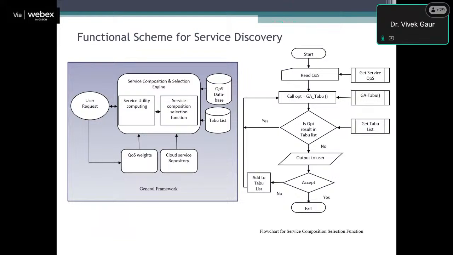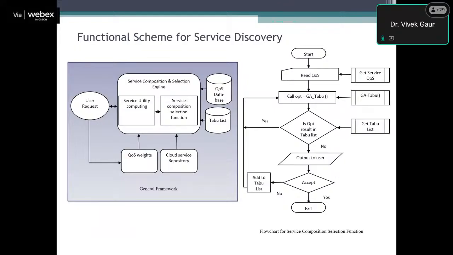For that, we have to make use of some selection function. We look at the available cloud services, take the QoS weights from the user, and apply them. To avoid repeating, if there are some rejections or past experience, those services can be ignored or we can go for further search. So a taboo list can be maintained of all the previous results that have been rejected by the end user. The reason is that from the system side it may be the best, as I gave you the example of Google, where the best matching link is still not of interest. As far as the theoretical or mathematically calculated values go, one composition of services may be considered the best, with the maximum utility value offered to the end user. But since the user has already used it or had some issues, they may reject it.